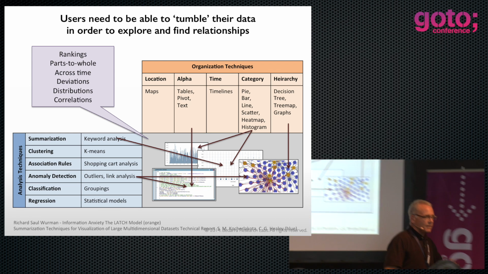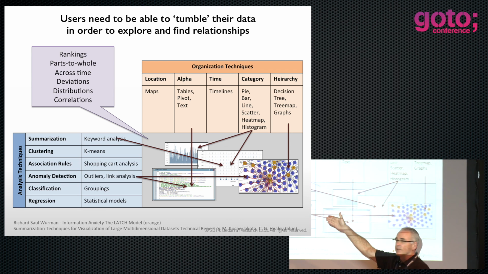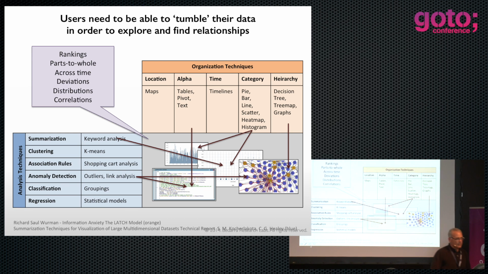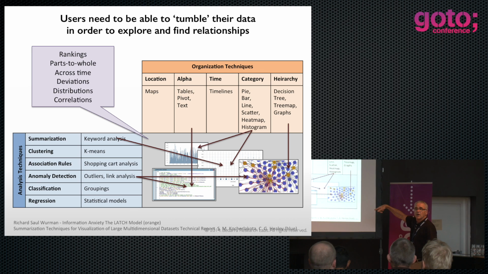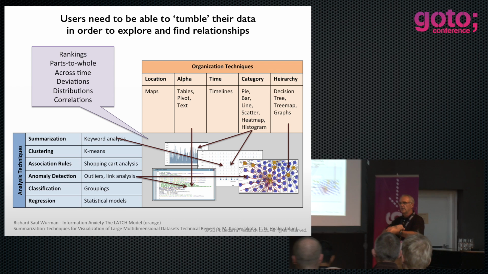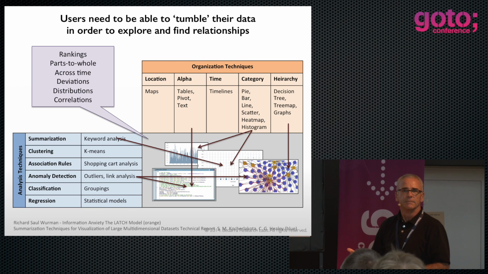And then on the other axis, we have all these analysis techniques that we can apply, summarization, clustering, etc. And if you think about it, you'll want to have this matrix where you can do any one of the things on the top with any one of the things on the left. And you want to be able to do them in any order at all because you're really trying to discover an answer to a problem. Okay? So that's all wonderful because you're looking for those relationships, but the real issue is if you can't process quickly, you're toast.